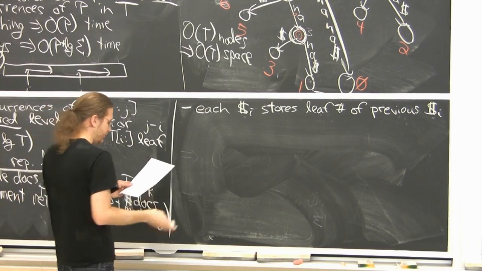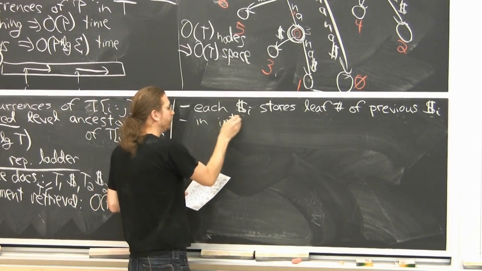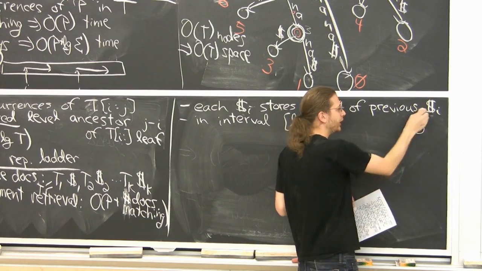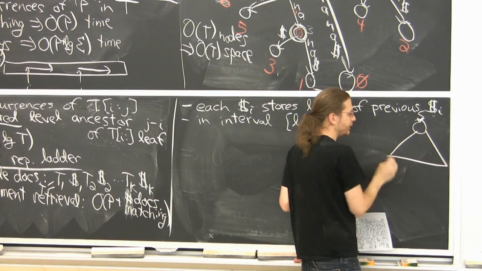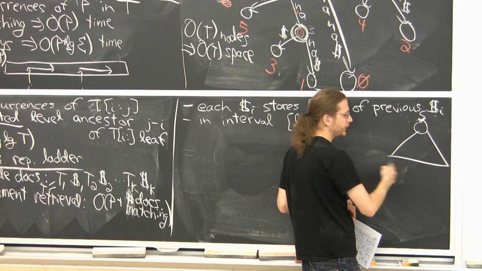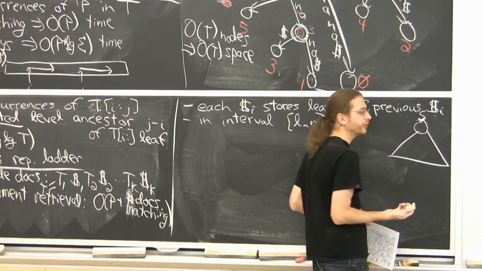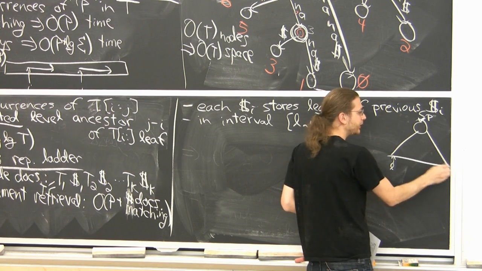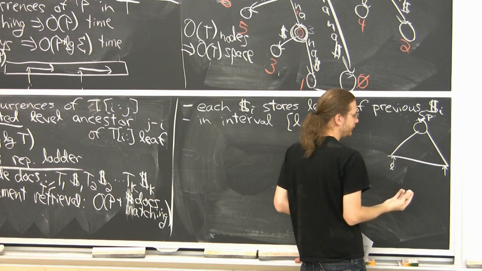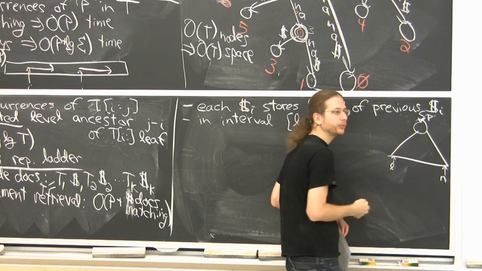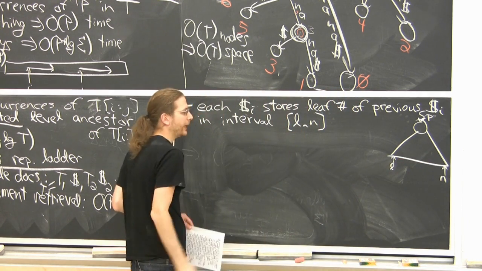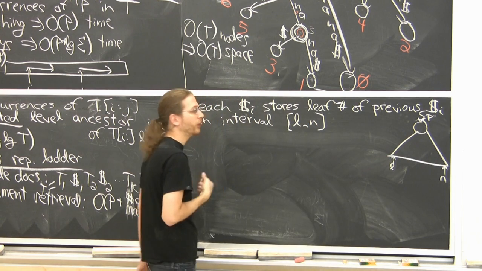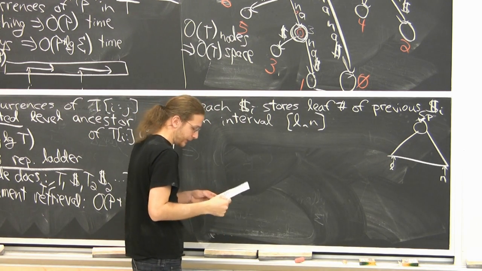OK, so what? So now, here's the idea. If I did a search, I got down to a node, and now there's this big subtree here. And this subtree has a bunch of leaves in it. Those represent all the occurrences of pattern P. So this is P. And let's suppose that those leaves are numbered. I'm numbering the leaves from 1 to n, I guess. Then in here, the leaves will be an interval L, comma R. And the trouble is a lot of these have the same label $i. And I just want to find the unique ones. How do I do that?